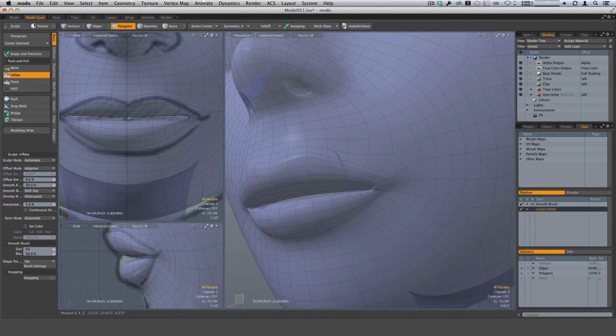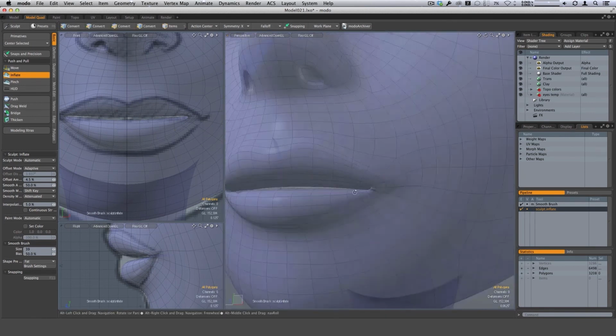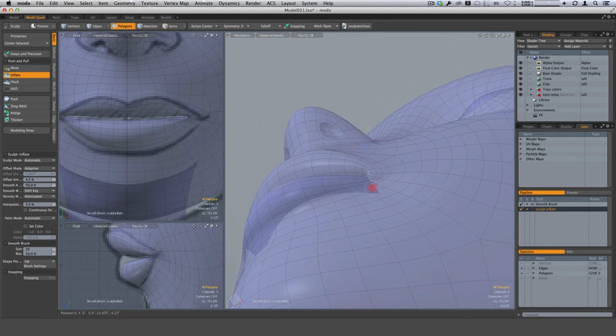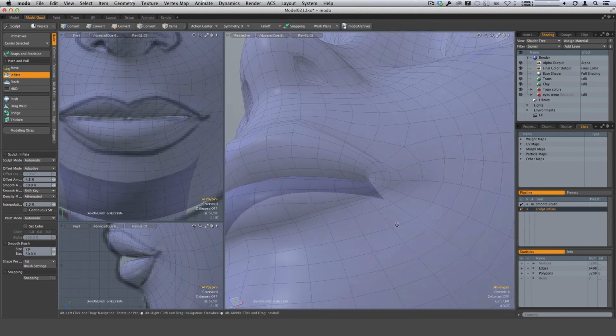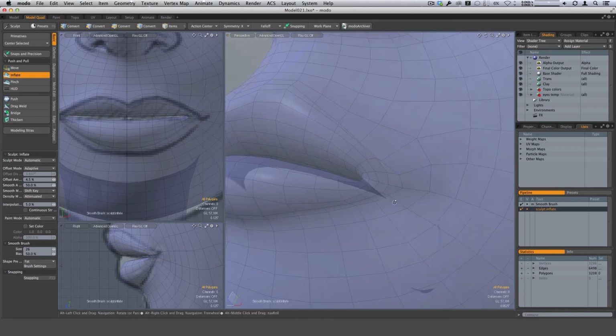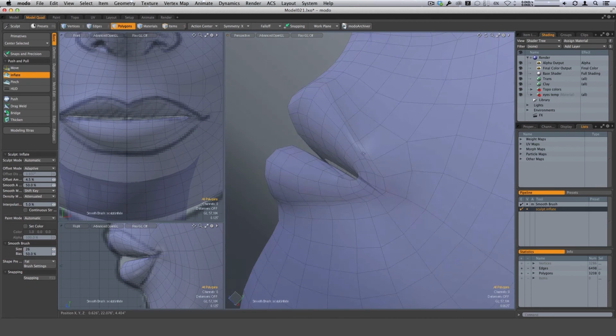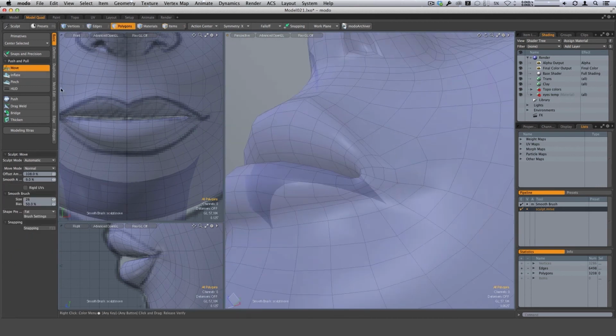So I'll use the inflate and then I'll smooth it back. That looks a little bit too tight right there, so I can totally change that up and move stuff around.